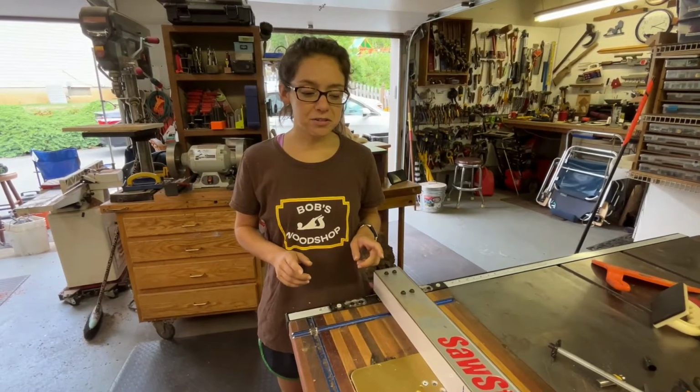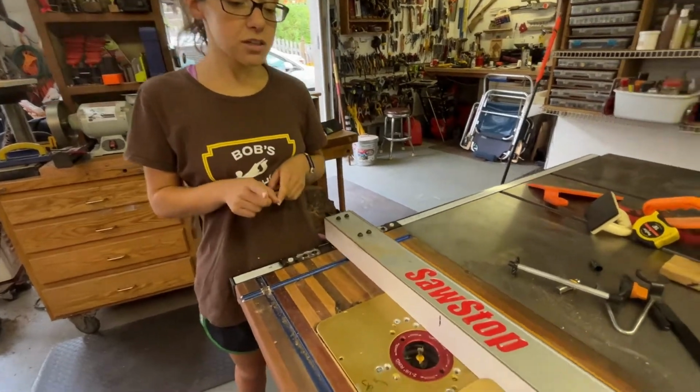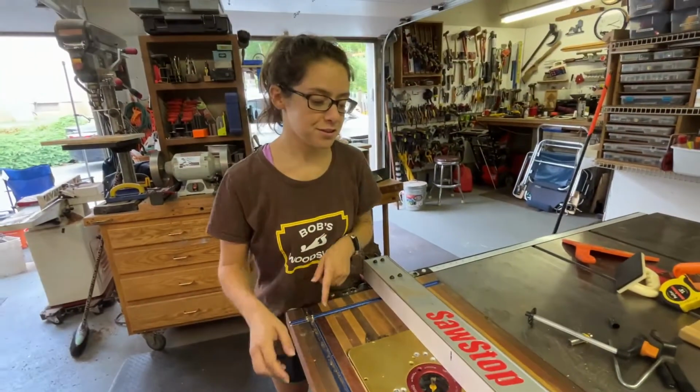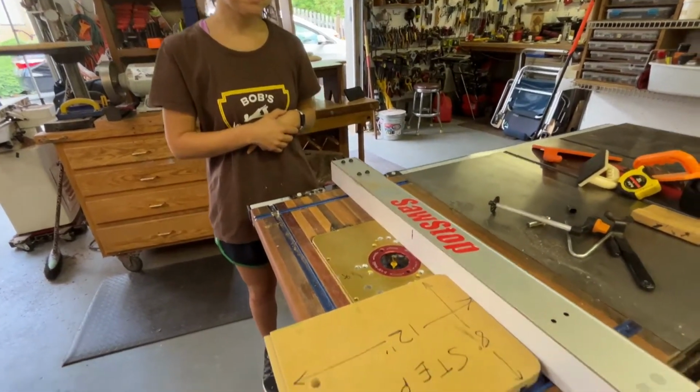Now we're going to cut the dovetails. No chicken tails and no ducktails, but dovetails. My dad's actually gonna do this part for me though.